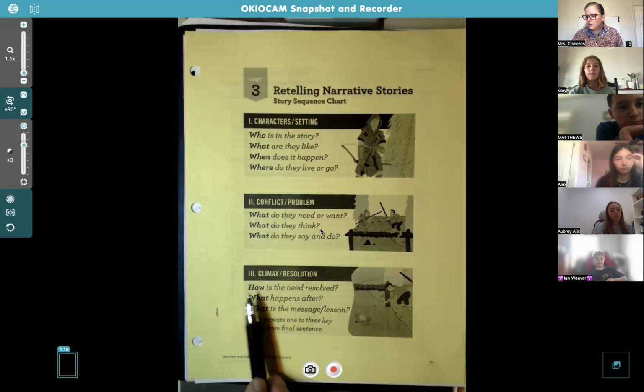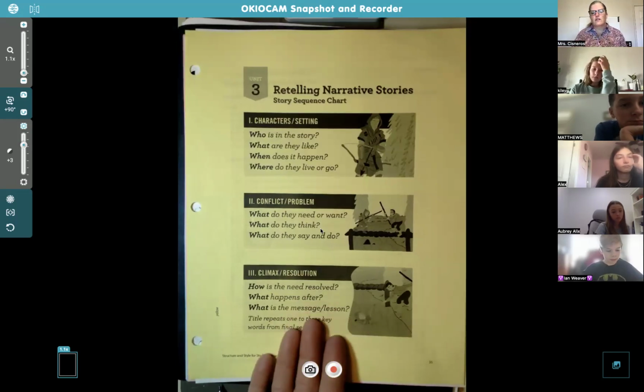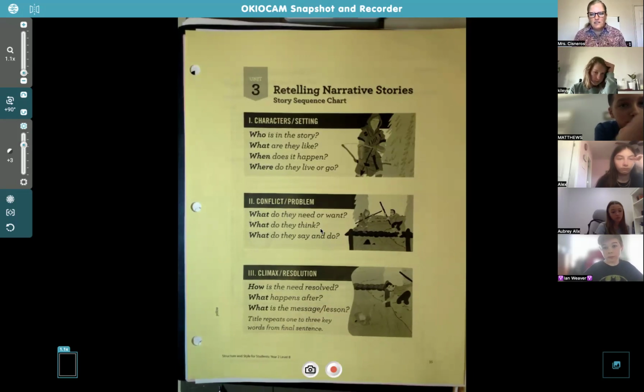And then how is it resolved and what happens after? And then the message for that movie was, even though Po, he was a big panda, he was clumsy and goofy, and everybody else was like super polished and like professional, and they were really good at kung fu fighting, and Po was kind of sloppy about it, right? But he had a power that nobody else had, and he had the power to battle, to defeat the bad guy. So the lesson we can learn is, don't judge a book by its cover, right?